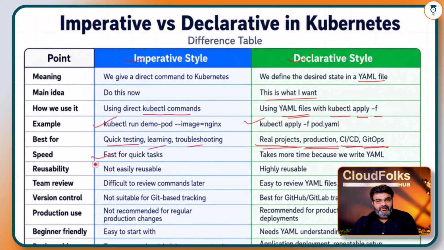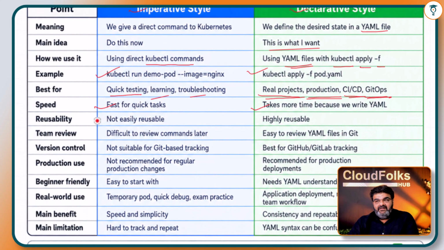Speed: it is fast, because you give a command and you get the result. Here it takes more time because we need to write a YAML file. This is a drawback of the declarative way, but there is one positive point as well, reusability. Look, you just executed a command, done and dusted, you cannot reuse this. Here you are taking time to create the YAML file. That's completely okay. But you can reuse this YAML file again and again whenever you want to create the same pod. So reusability is there. Yeah, it is going to take more time while you are creating the YAML file the first time, and then it would be a very smooth operation.